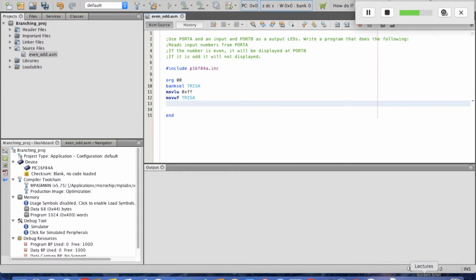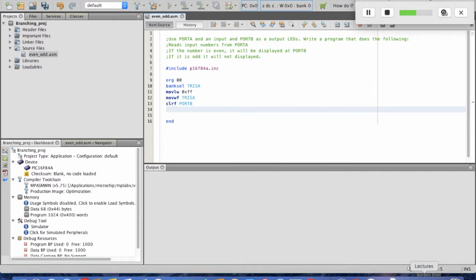Good. So now TRISA is an input, and for port B to be an output, we simply say clrf PORTB. Okay, so we now have initialization. As usual, I like to call it initialization to differentiate it from the original program.